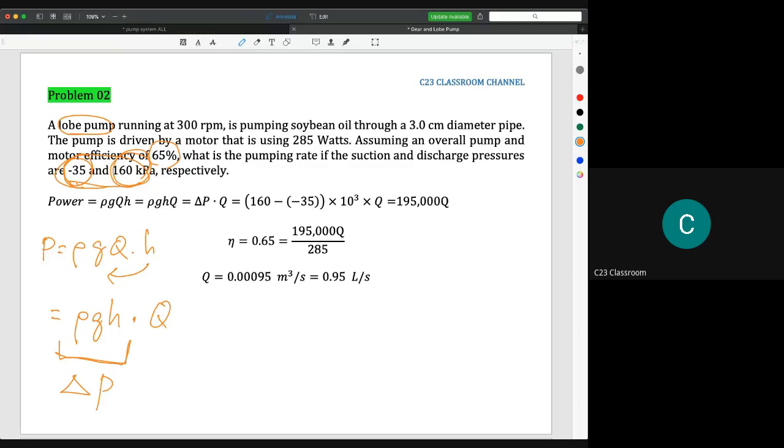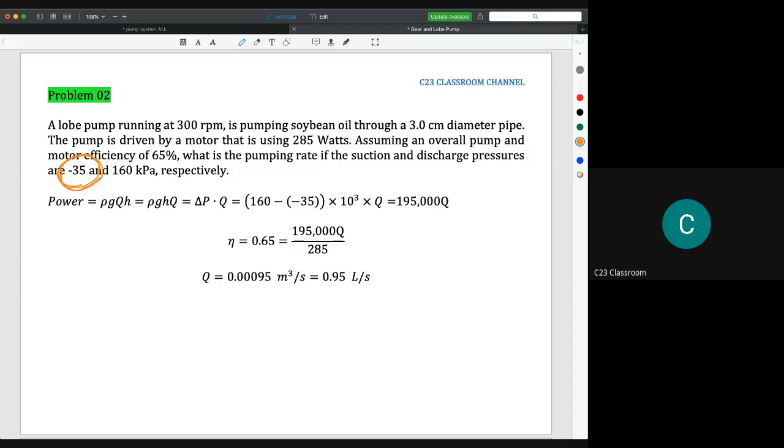Normally the situation is like this: at the inlet point, the pressure must be lower, to successfully create a suction condition. That means the pressure must be lower than atmospheric pressure, which is why it gives you a minus value here. The outlet pressure must be greater than atmospheric pressure, because the higher pressure energy will convert into kinetic energy, and then it can transfer the liquid to a higher level.